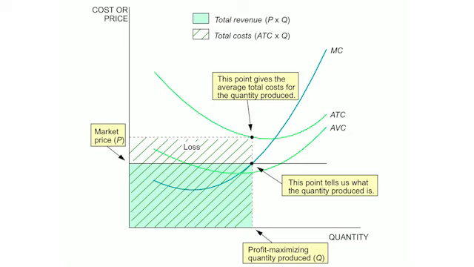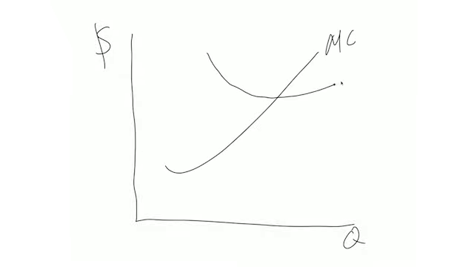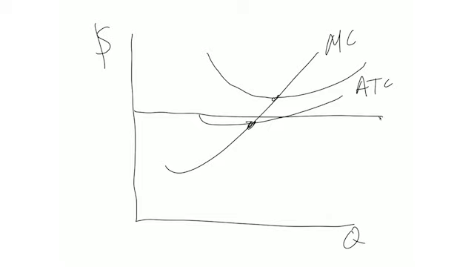And you can draw the same diagram to do that. Why don't we do that quickly so we can see what's going on one last time here. So you've got these two axes. You've got the quantity, and you've got something in dollars. You've got marginal costs, your average total costs, and your average variable costs, which is supposed to pass through the middle as well, getting closer. And now what we want to do is say, let's suppose the price is lower than before. Let's suppose it's down there.